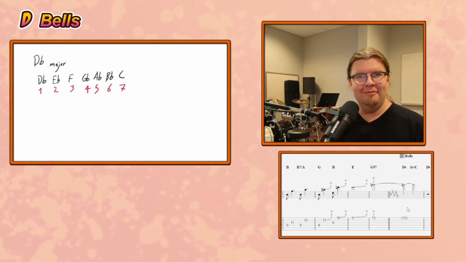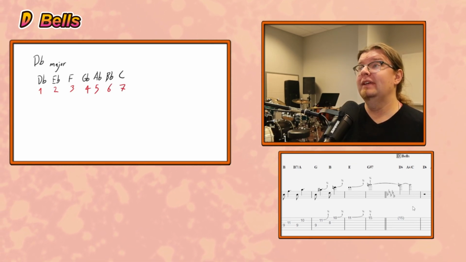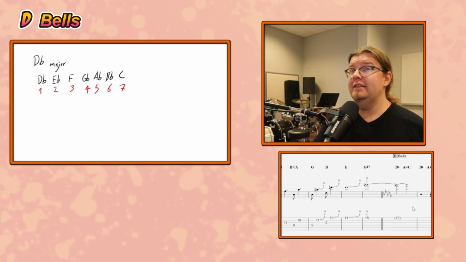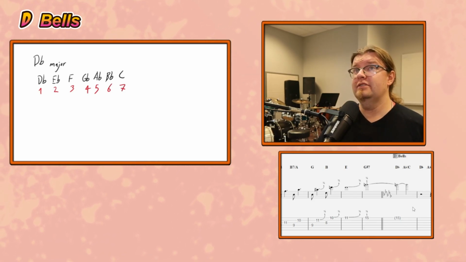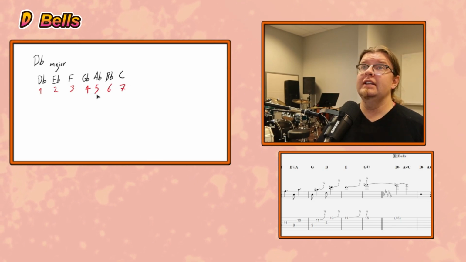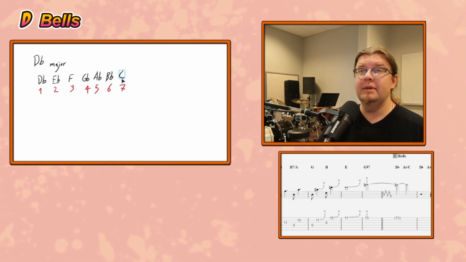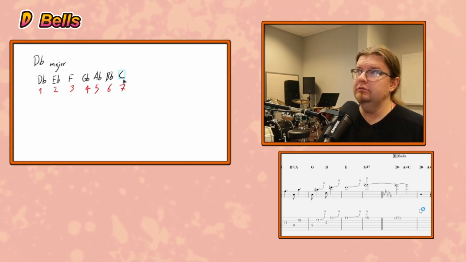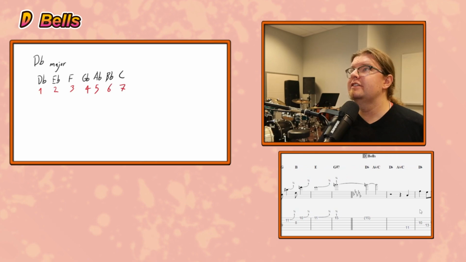This is the cute lullaby section of the song that I really love. D flat, it's just a 1. A flat with a C in the bass, it's a 5, first inversion. Makes sense. The same thing is going on. There's the A flat, which is the 5, and it has the third of the chord in the bass. Then the same thing, 1, 5, first inversion. Again, the same thing.